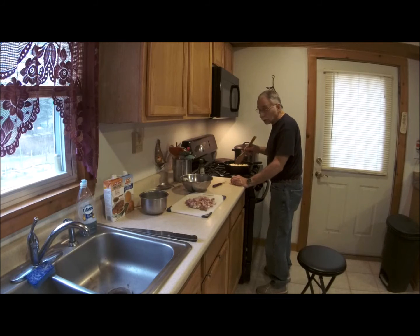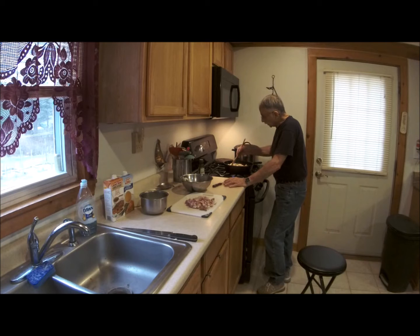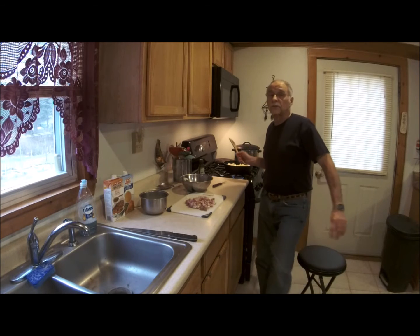Alright, I have put the onions in. Not all of them. The shallots are standing by. So I want to cook these down a little bit and then I'll put them in. It's going to be a crowded pot here, but I'm sure this is going to cook down. Worst comes to worst, I'll get another skillet out and finish it that way. But if I keep this moving, I think we'll hopefully be in business here. But it's going to keep me busy, and I'm not going to leave the camera on while I'm browning these up, or should I say, caramelizing them. So I shall shut the camera off for now.